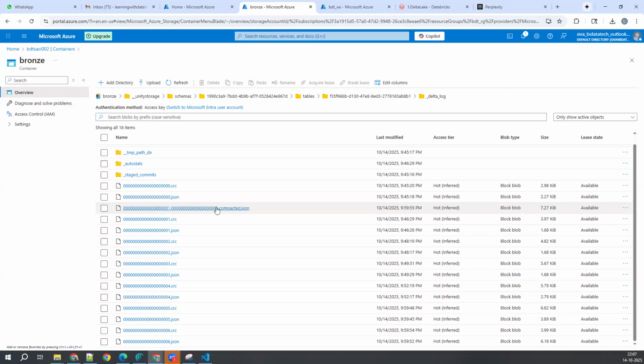Is it every 6 files or will it depend? It is set at the Unity catalog level, actually. If you want to control that, you can, but generally we don't do that. At the Delta engine level, this is set. Okay.